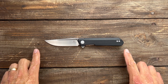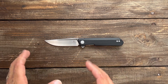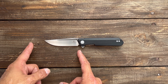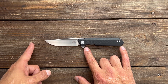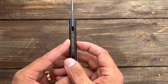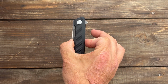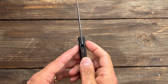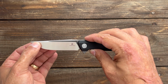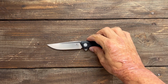Let's get the specs out of the way so you know how big this knife is. You have a total length of 8 1/8 inches, so it's a full-size EDC knife, kind of on that larger side. You have a blade length of 3.44 inches and a cutting edge of 3.48 inches. You have a grip area from this flipper tab all the way to the back right here of 3.8 inches. You have a pretty skinny handle scale thickness of 0.47. You have a pretty narrow width from here to here of 0.98 inches and a blade stock thickness of 0.126. The behind the edge thickness on my particular knife is around 17 to 18 thousandths, sharpened at 22 degrees per side.